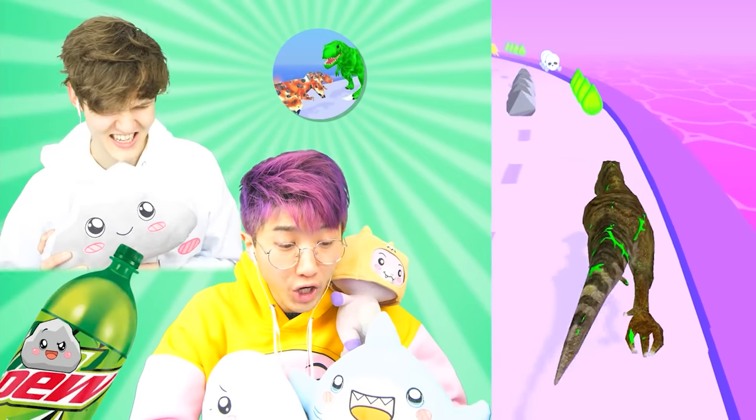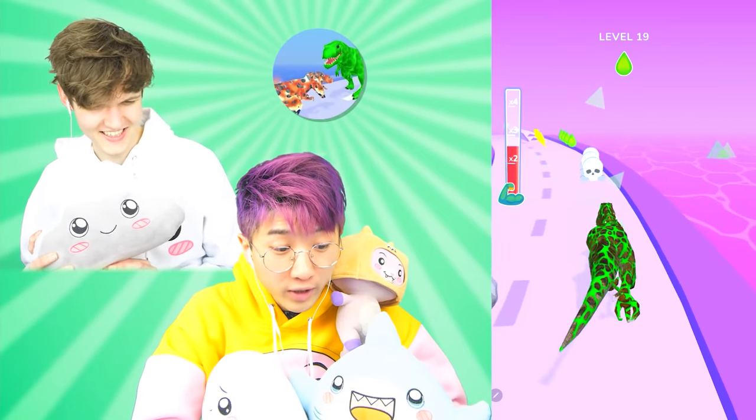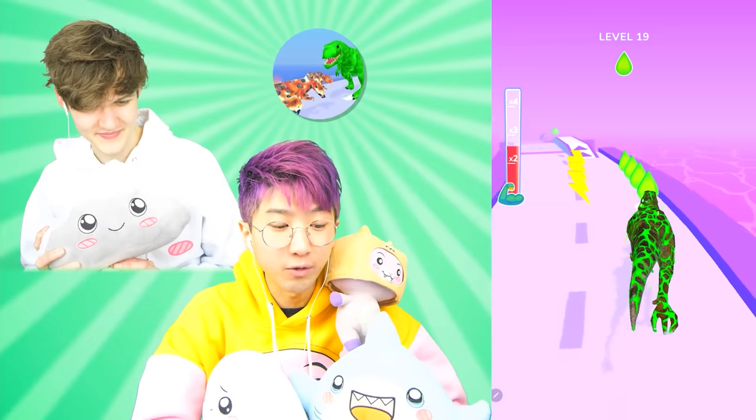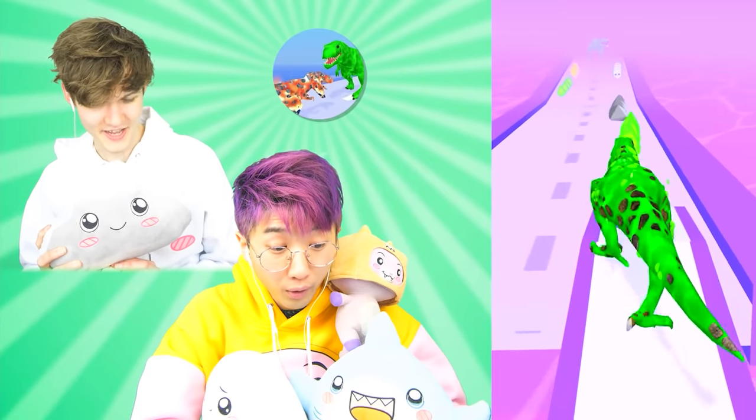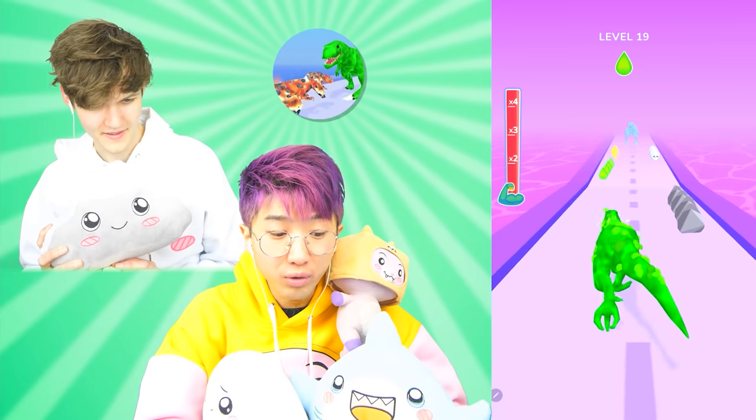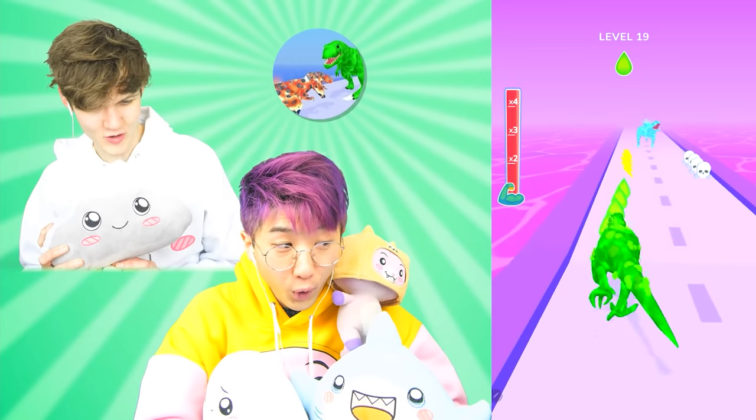Whoa, it looks like Mountain Dew. Oh, yeah, you're right. Which I'm not allowed to drink. Adam's mom doesn't let me drink it. It gives me too much energy. It's too much sugar in it. I can't drink it. Yeah, it turns you to like a slime dinosaur. A slime Mountain Dew dinosaur. Wow, this is so cool looking.